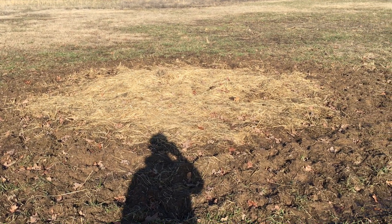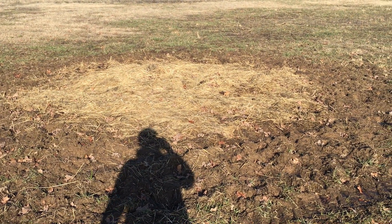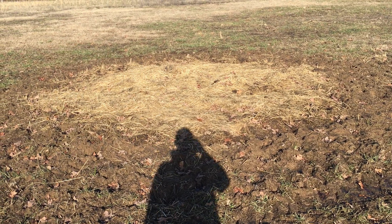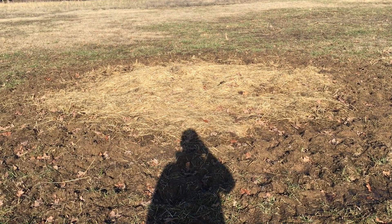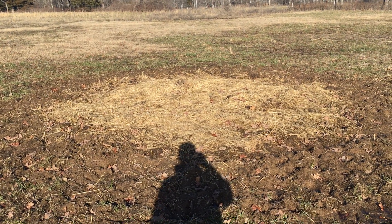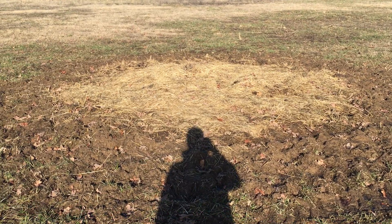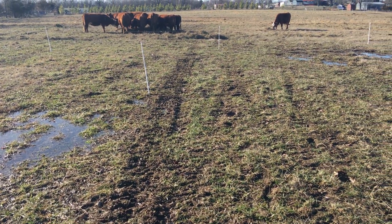This ring of death is what you want to avoid, but all is not lost — grass will eventually come back. The hay that's there is still providing ground cover, and there are seeds in it that will reseed the whole area with grass. But avoid this if you can: don't just drop your bale where cows have to rummage around it and destroy the area. What you want to do is roll it out, like we've done over here, where the cows are happy.